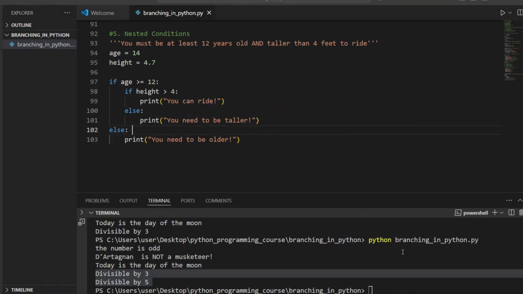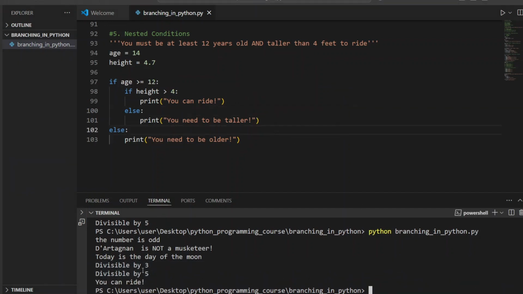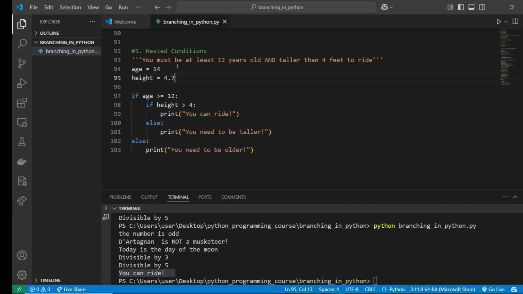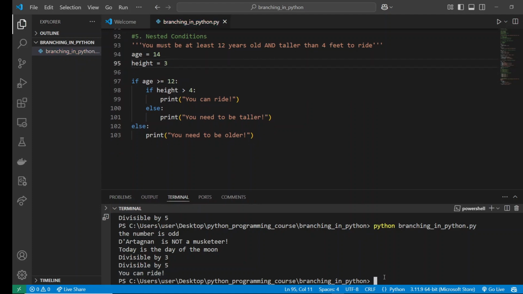In that case, we can see this in action. Then just go ahead and run this. Obviously, for our case, it's gonna print out, you can ride, given that this condition is true, and then it's gonna get to the nested if, check the first condition there, and print out, you can ride. Now if we change that to something like 4 or 3, which is not above 4, then we should expect the value to be, you need to be taller, right?